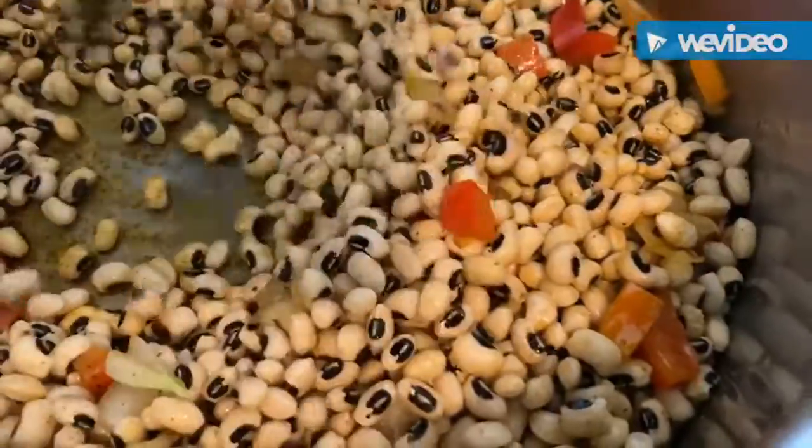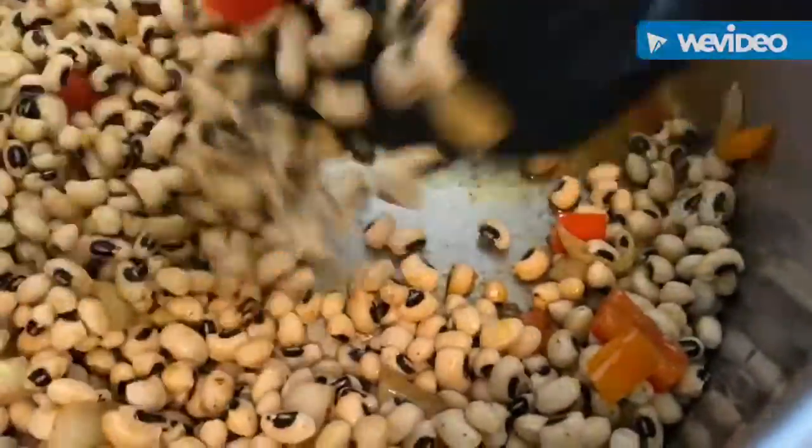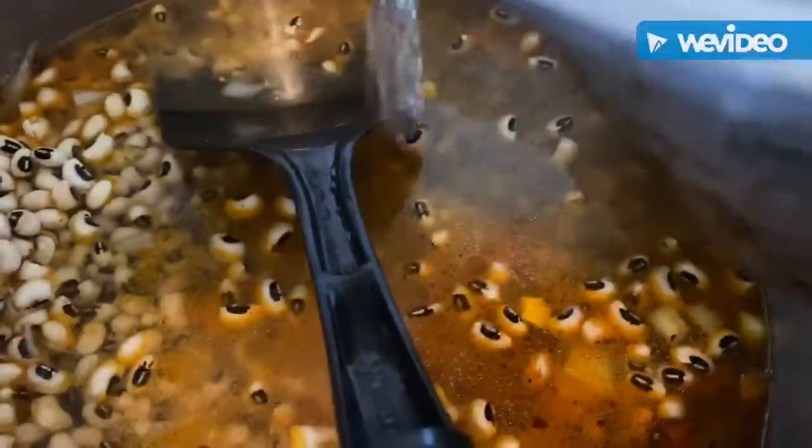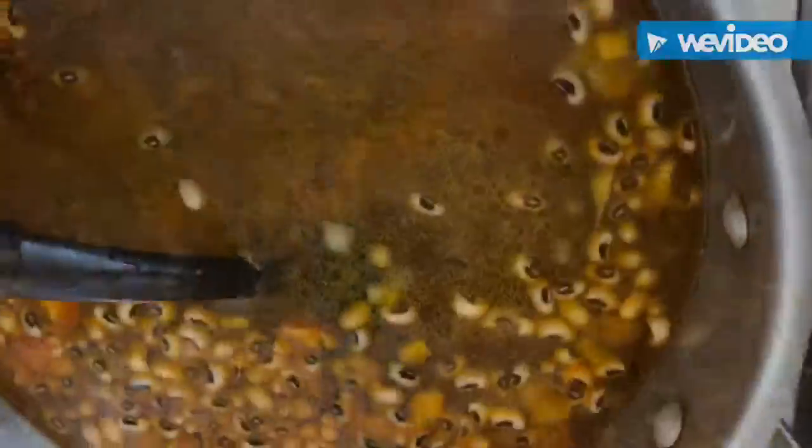And I'm excited about this. It'll be a while, but in the meantime, I'm gonna make some rice to go with it. And if I had some sweet potatoes, I would bake some sweet potatoes. That sounds amazing. See that little patina, that little oil so far? You see it? Don't those beans look happy so far? They're gonna look even happier as they cook. Oh my goodness, the hardest part is the wait, because it's gonna be probably an hour and a half or so. Pinto beans take much longer, about 3 to 4 hours. But in the meantime, you can just go read a book or something, do some homework, whatever you gotta do. I'm excited about this. Look at that. Doesn't that look pretty?